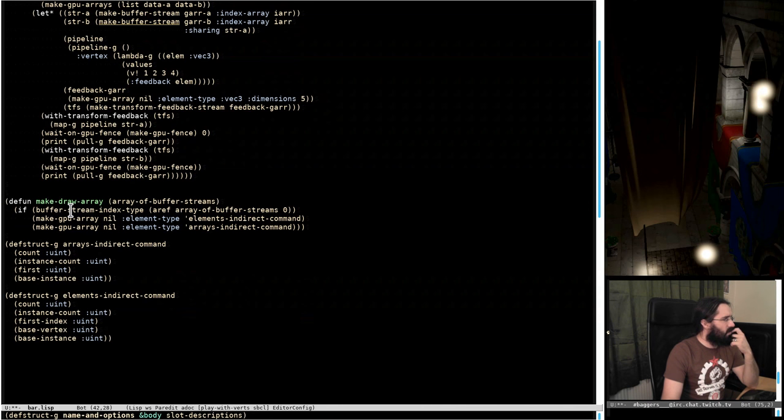It just doesn't fit very well, because then we're having to make loads of buffer streams just to do this, and that feels nasty. So what we could say is that you pass in a buffer stream, but then this overrides that. And then we're pretty much just using this directly. Then we haven't really made anything easier. Count is still count. First index. I'm kind of interested in this case.